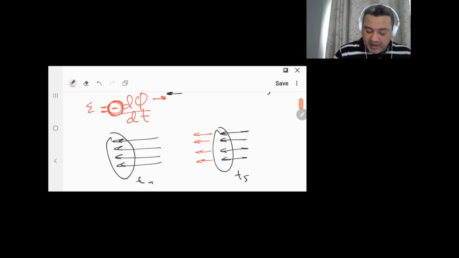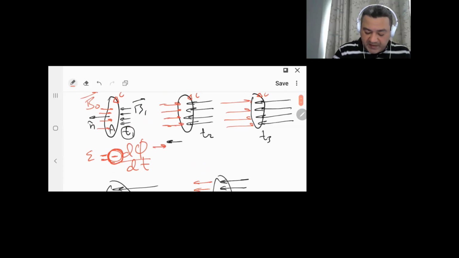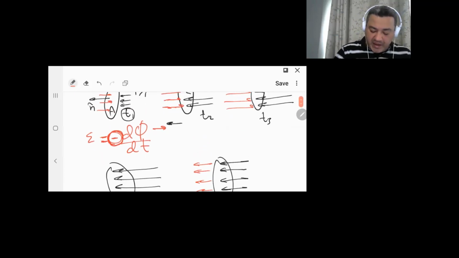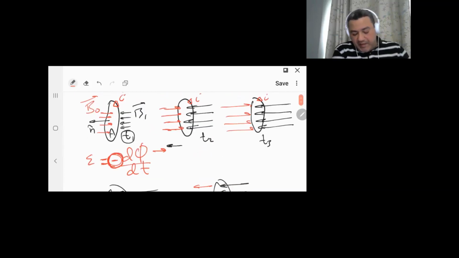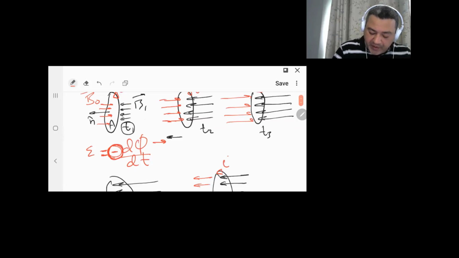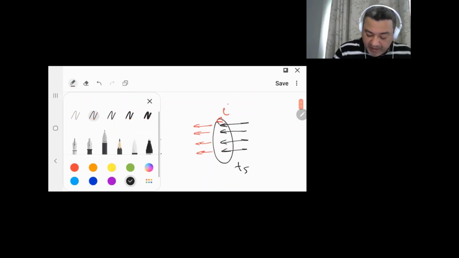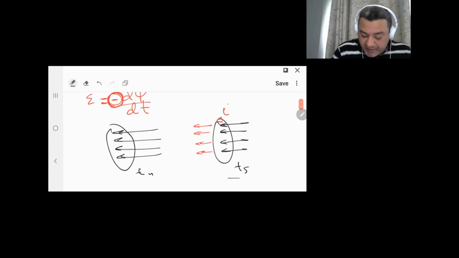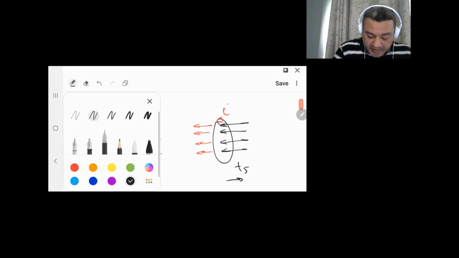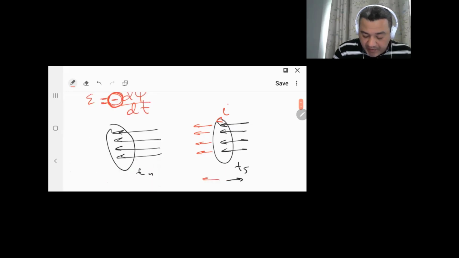And that's why, based on the right-hand rule, the flux now is this way. I have here the flux is that way. I have the current going this way. Now the flux is in the opposite way. I have the current also flipping in this way. So here I have the decrease happening in this way, and I have the increase now happening in this way.